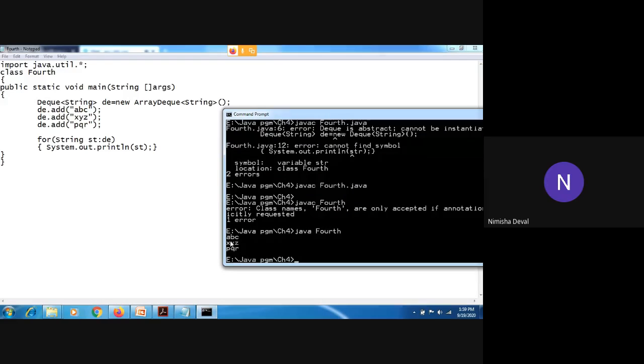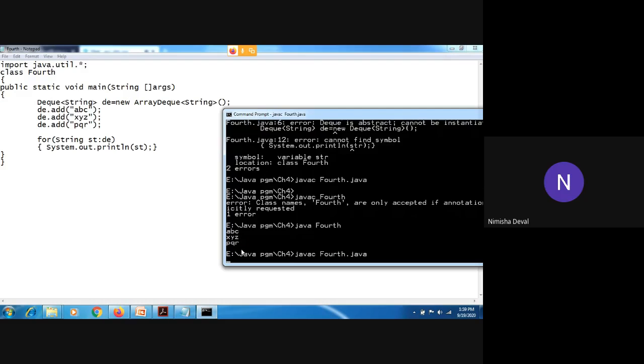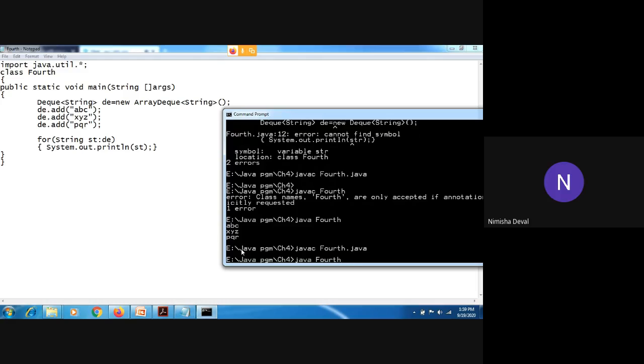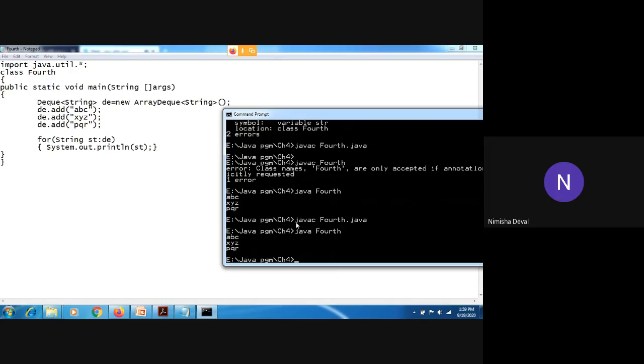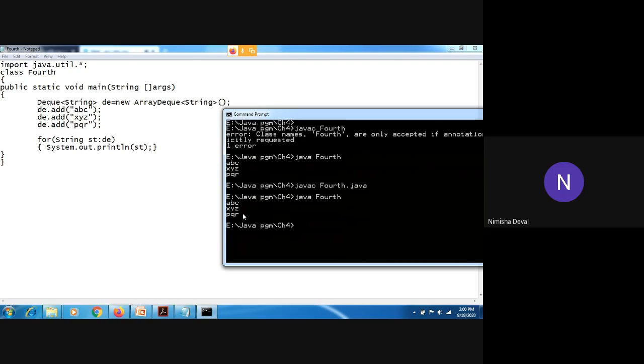Okay, so these three values are printed in front of you. I will recompile it because if you want to take a screenshot, it will be easy.